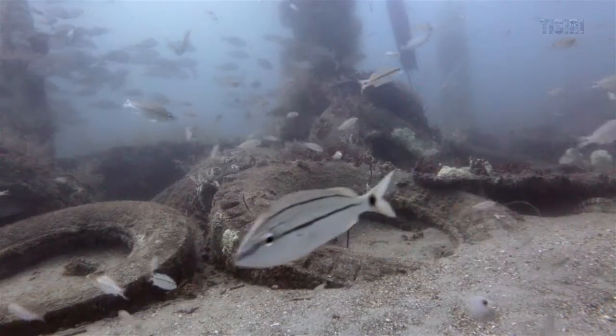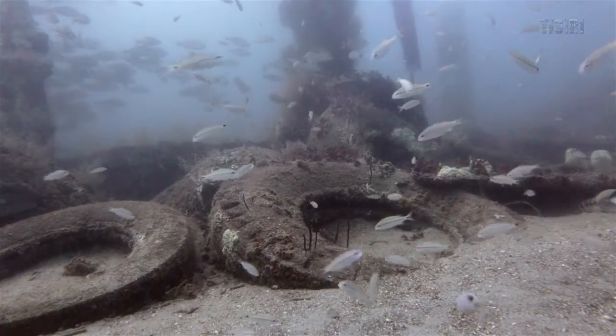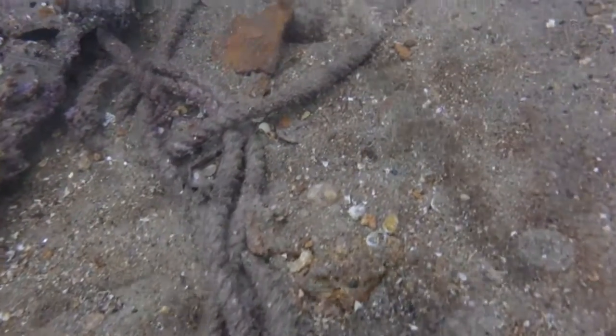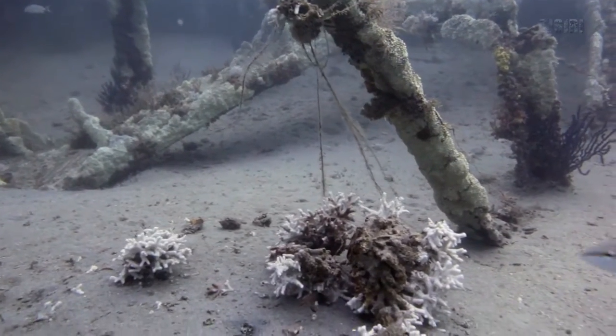These are the sites that fishermen tend to visit because logistically they're easy to access. They're relatively close to shore, they're relatively shallow. The sites we plan to visit have the most debris left from human use. So we're going to probably find a lot of fishing line, a lot of anchor rope, and fishing line is the one of great concern.